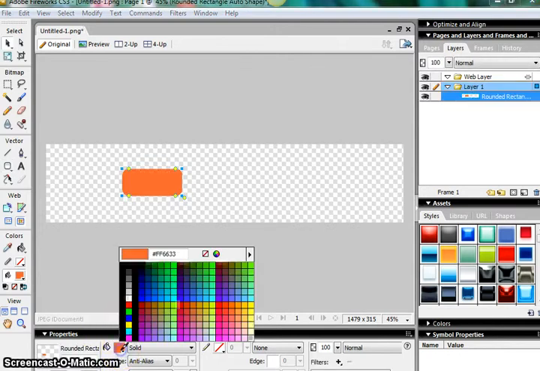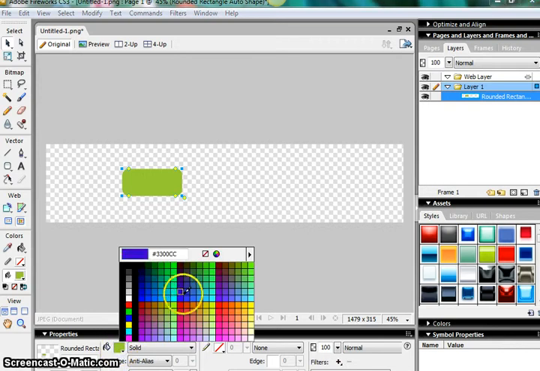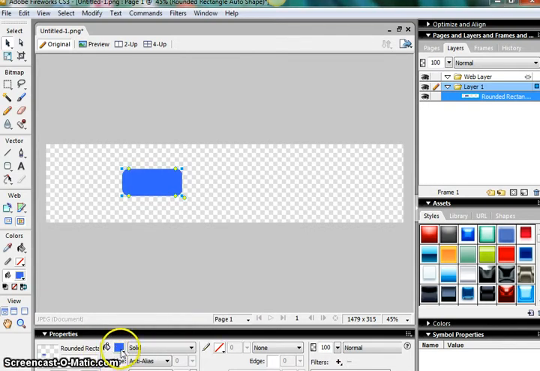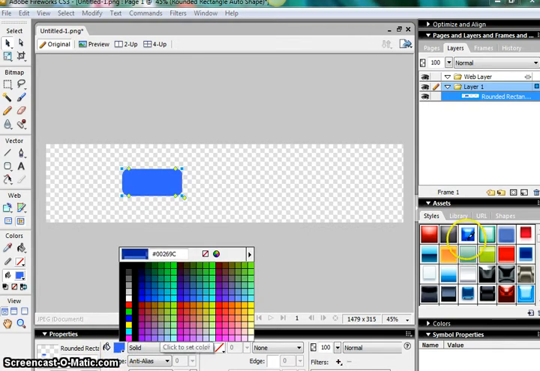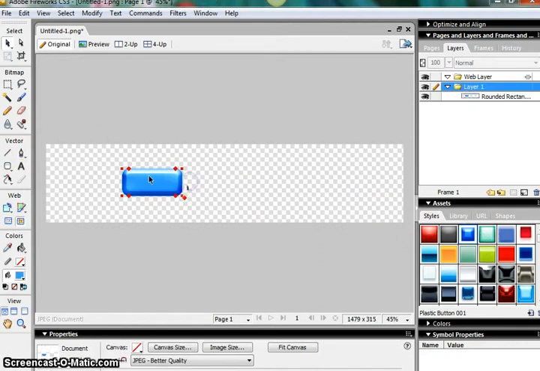I can give it a solid background color like that, so I can just change the color of my button like that, or I can use an image from one of these shapes in the styles library over here, and you can see when I've used this blue fill here it gives it like a shine and a 3D effect, so it looks more like a button.